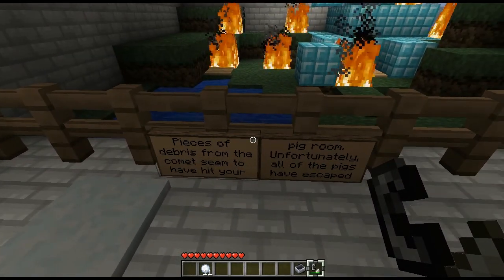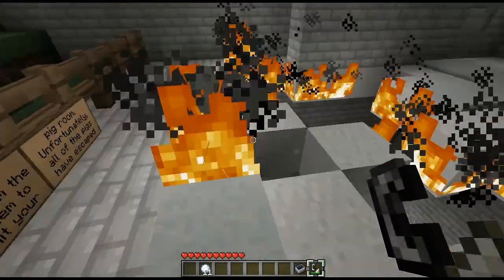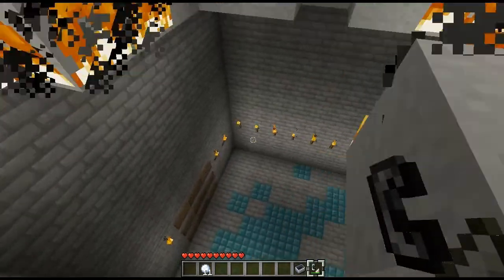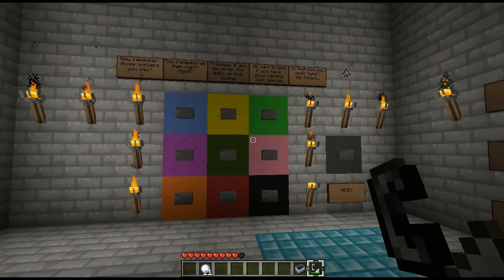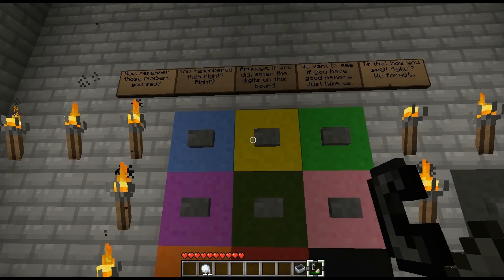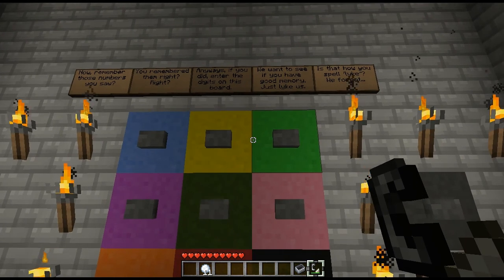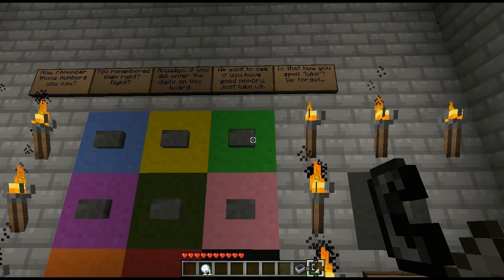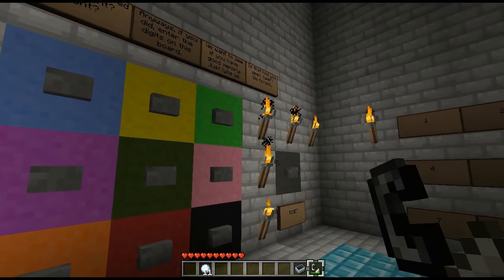Pieces of debris from the comet seem to have hit your pig roof. Unfortunately, all of the pigs have escaped. Damn. Colourful wall. Now remember those numbers you saw? You remember them, right? Yes, I do. Anyways, if you did, enter the digits on this board. We want to see if you have a good memory, just like us. Like is spelt wrong. Is that how you spell like? We forgot. No. L-I-K-E.